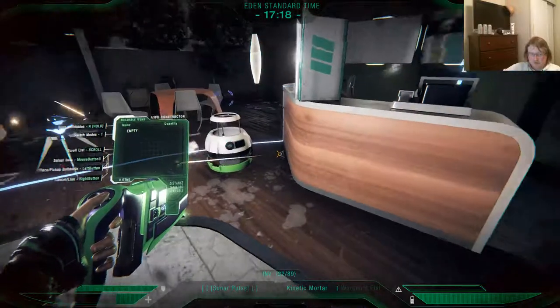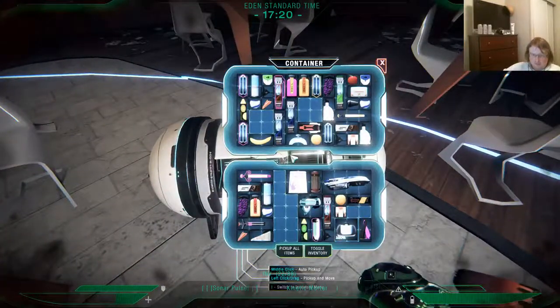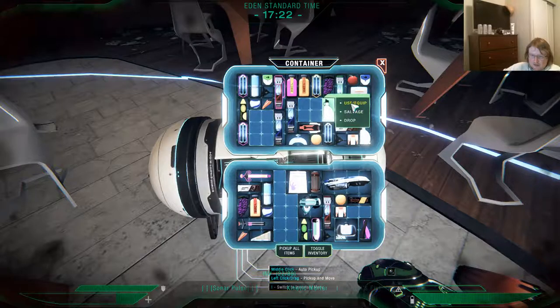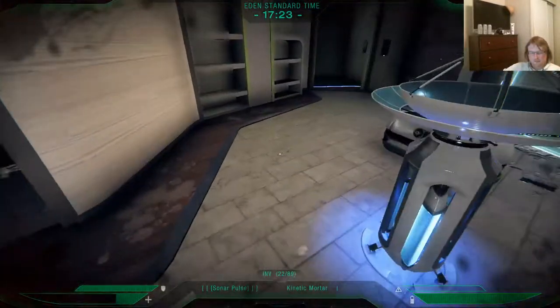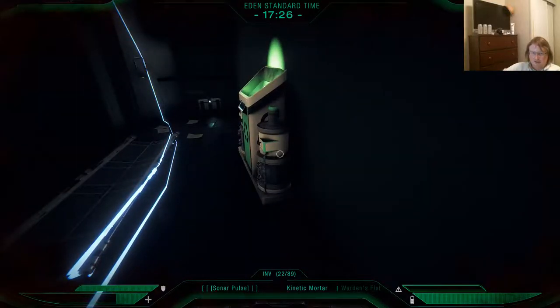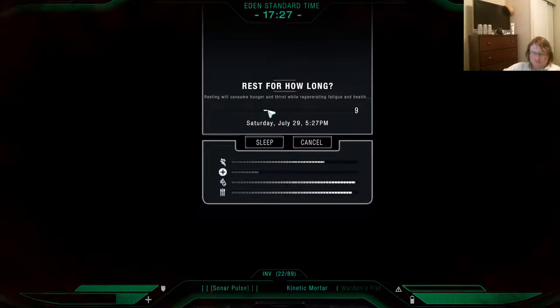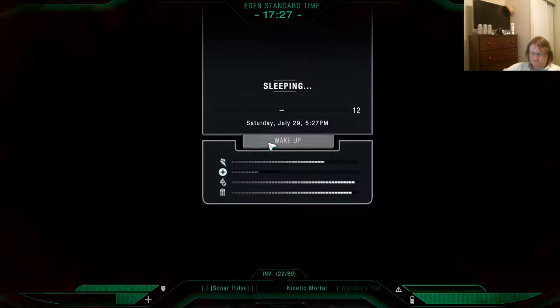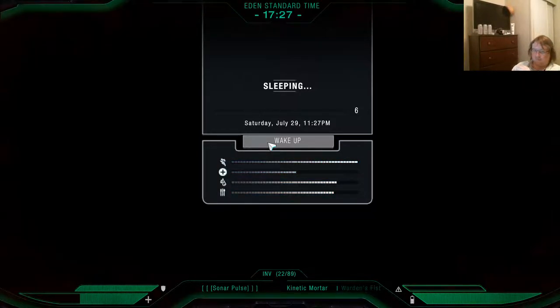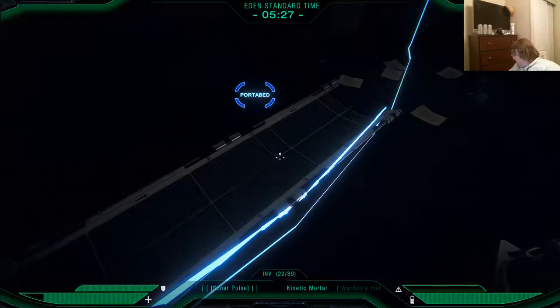So, it's a little early, but let's make sure we're hydrated and fooded, and then go to bed and heal. Yep, hydrated and fooded. Close the door. We should really have a nightlight in here. Go to bed. Sleep until 5 a.m. We'll have a nice long sleep. We need it because of our health. We didn't even fully replenish our health that way. Wow.